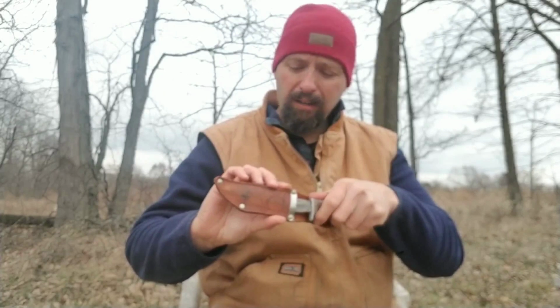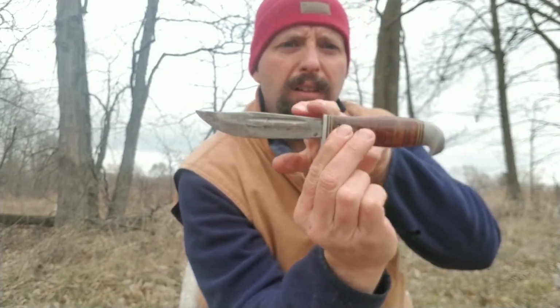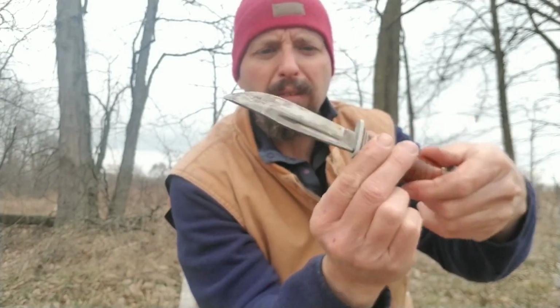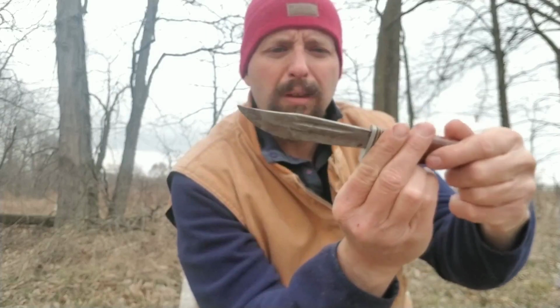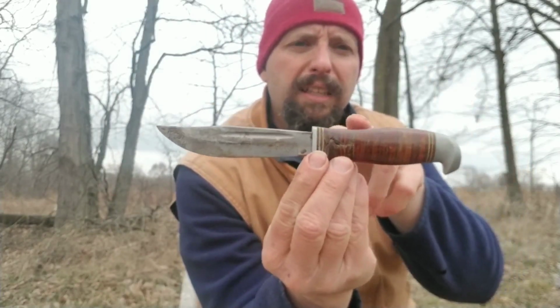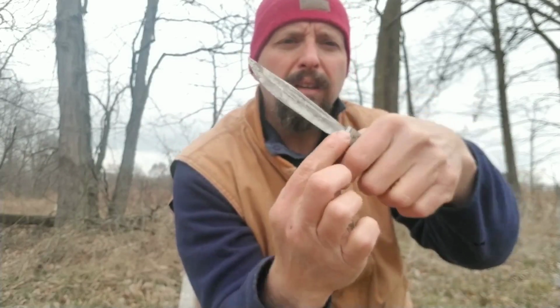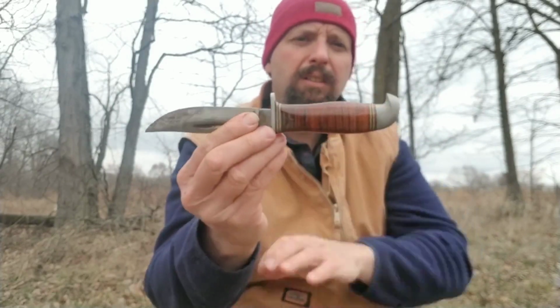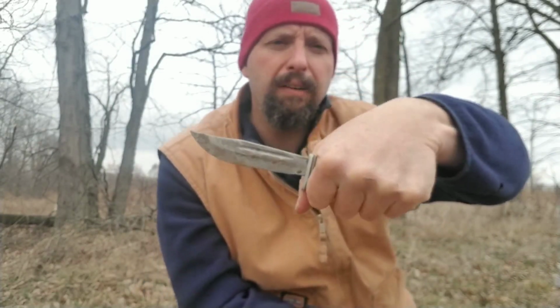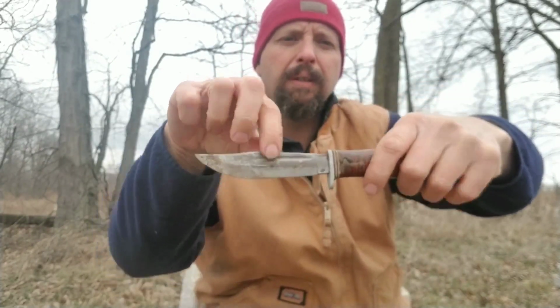The axe is still made, kind of, sort of. Looks very similar to the one I had. But this is kind of similar in pattern to a Western knife. It's actually marked Sewing, I believe. But there was a whole bunch of knives this style. This has a stacked leather handle. Pretty cool. It's still a nice knife. This is a classic of, like I said, the old Western knives or something similar to that. Had a clip, had a blood groove to it.